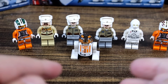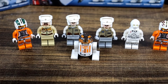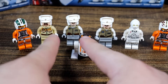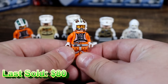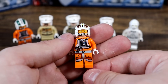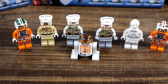Now these rare minifigures are to show that if a set fails, then almost everything inside of it can become extremely rare and expensive. These are all from Assault on Hoth — a really failed set. Not a lot of people really liked it. I built it, it was very mediocre. But these minifigures from it are really expensive — each of these guys is like $17 to $20. But then you've got Wes Janson here, who is only featured in this set and he costs $80. It's literally just because he was only featured in this one set, it didn't sell well, and now it's extremely expensive, as are the rest of these figures.